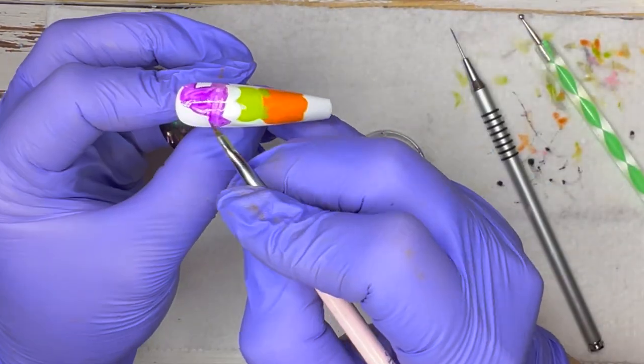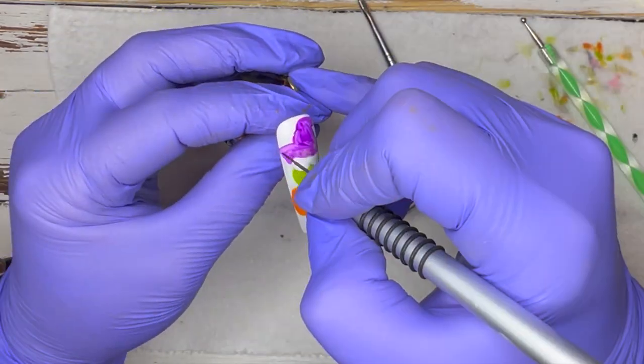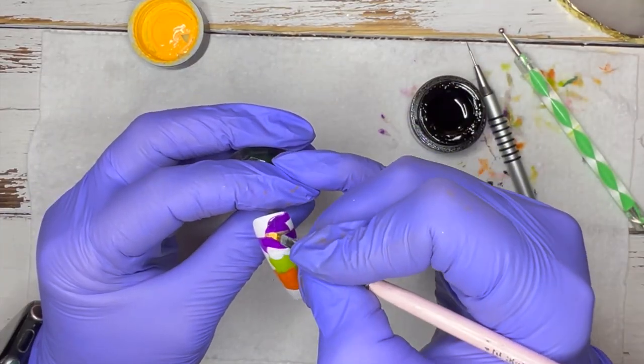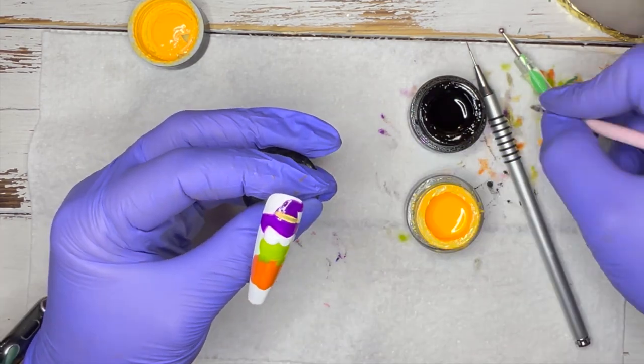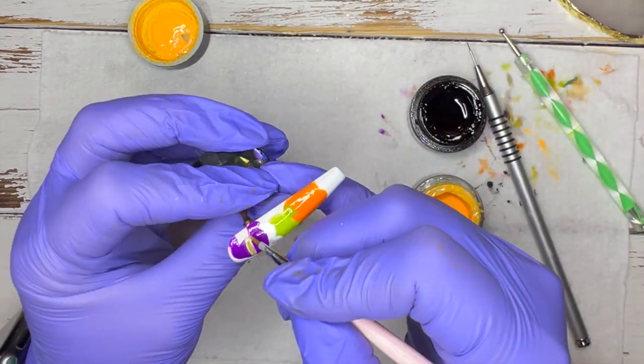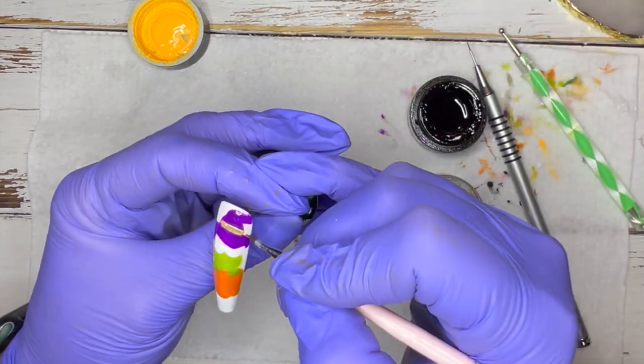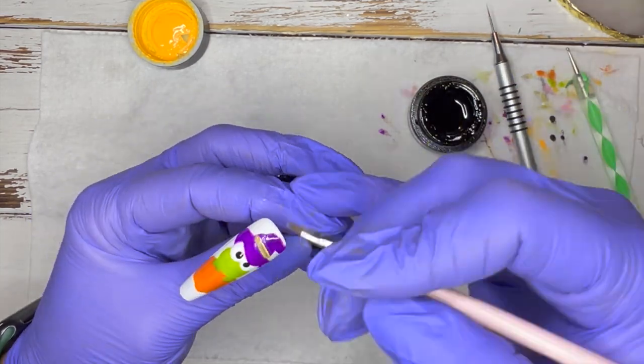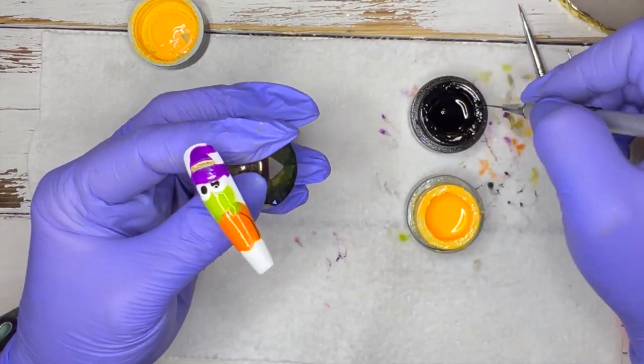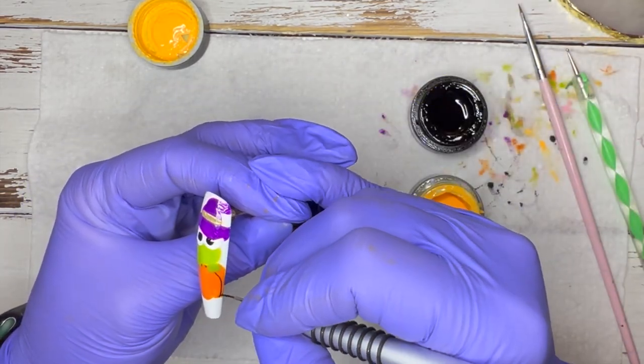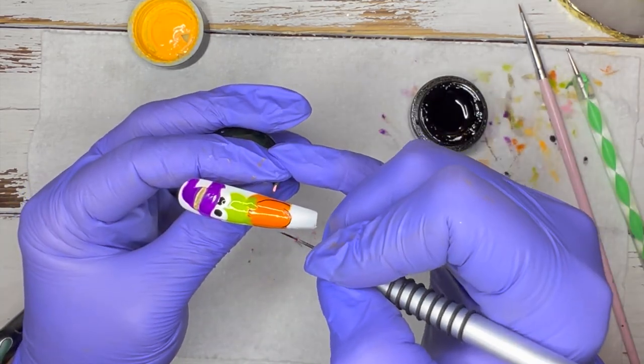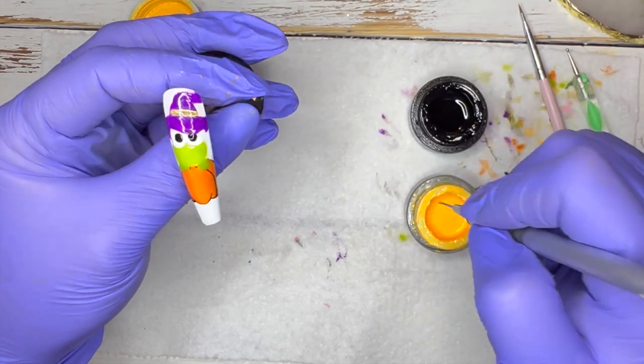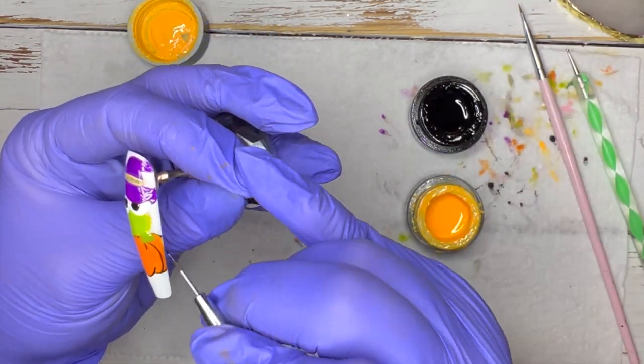But yeah, so I'm just as with before, mapping out the basic shape. If you've watched my other videos before, I'm not very good at breaking down shapes into smaller shapes. I generally just try to map it with my eyes and draw, either draw the outline, or I go in and I just paint straight in the shapes as I see it, then refine it as I go. So if you're looking for more of a tutorial on this is how you draw Keroppi or any of the other characters, at this point unfortunately I'm not able to provide that because I don't do it the same way every single time. I don't have a method of attacking these paintings. I really just try to paint it as I see it in whichever way works for the individual design.